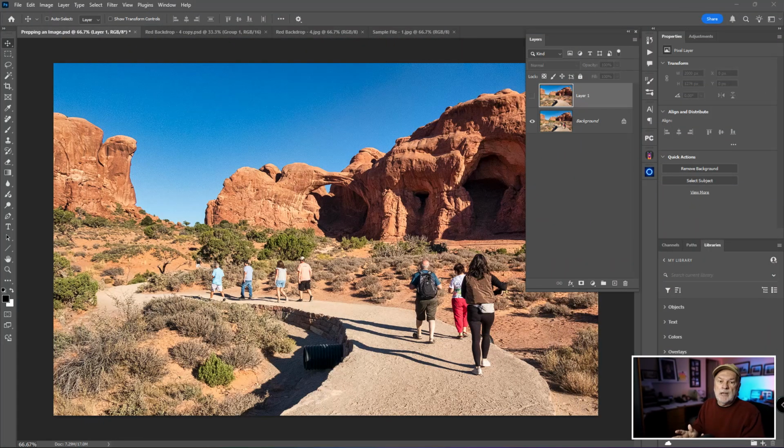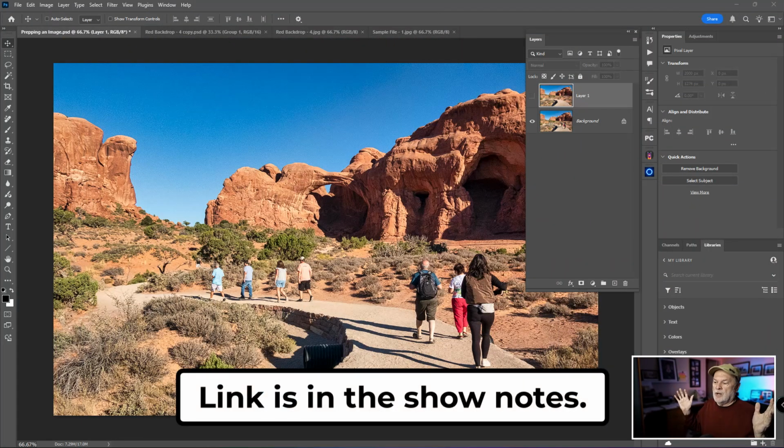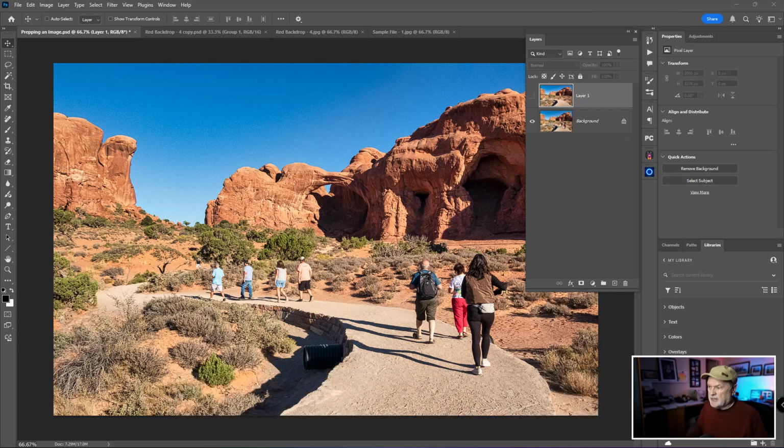So let's dive into Photoshop right here. If you didn't see my images a few weeks ago on this, I call it the human vaporizing tool, which is just a nickname I gave it, but I need to remove these people out of this landscape shot. And if you've been following me, you know that I am not a landscape photographer. So I was out in Moab with my daughter, and I just saw this really cool shot right here, the S pathway going into the landscape where the rock formations are at. But there's always people walking by. There's bus loads and stuff that are being emptied. And so I need to get rid of those people. So I removed that. So that's called prepping an image.